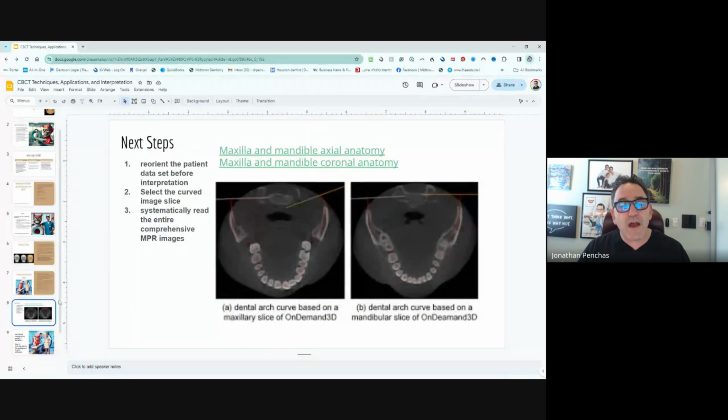So we talked about the first step once you open a file, and we're going to open some files in a minute. But you can see here 2 dental arches, and you can see the red line. That's the orienting or selecting the curve of the images. So the images are basically hundreds of slices. There's slices that go around the jaw, and you want to orient the line so all of the slices are seen perpendicular. And you're going to do that by putting this line. This is correct for everyone, any software that you have.